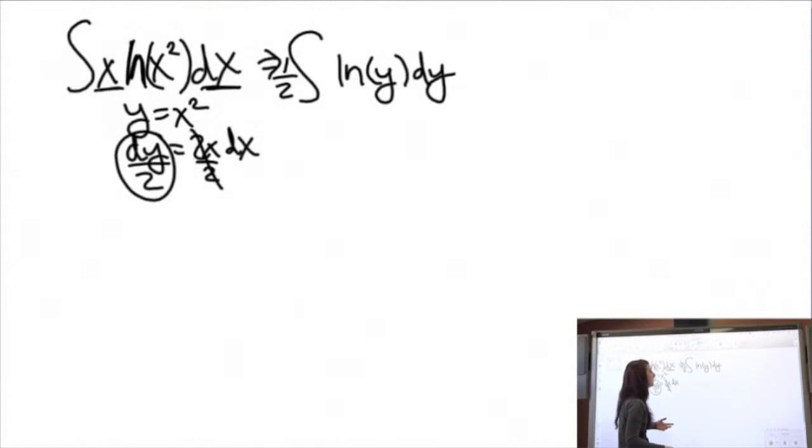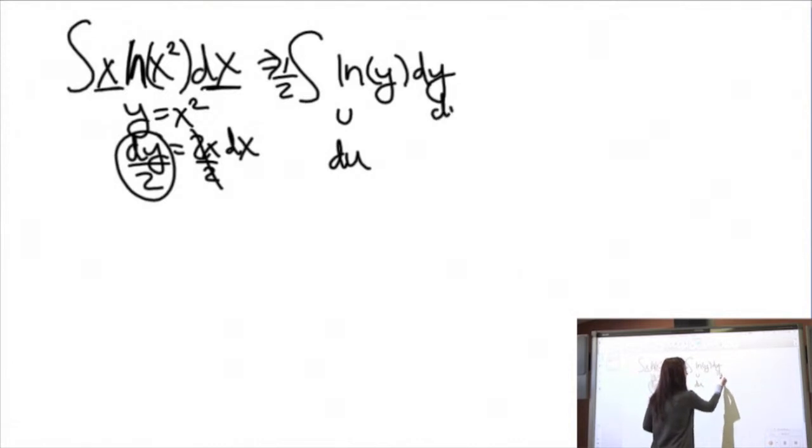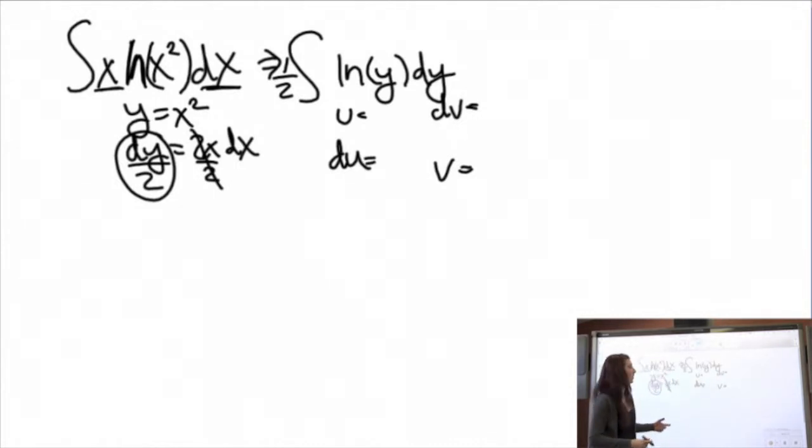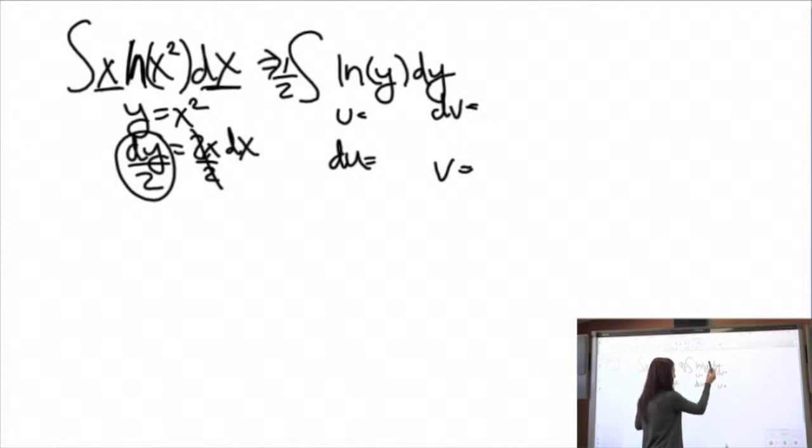So when we look at this, do we see a simple way to do anything? No. So we must do integration by parts. And this one's a little tricky because there's not just like two values that we can do. So we do u, du, and dv, v. We have to kind of think outside of the box for this. So if we were to put natural log of y right here, do we know how to integrate that to get v? No.